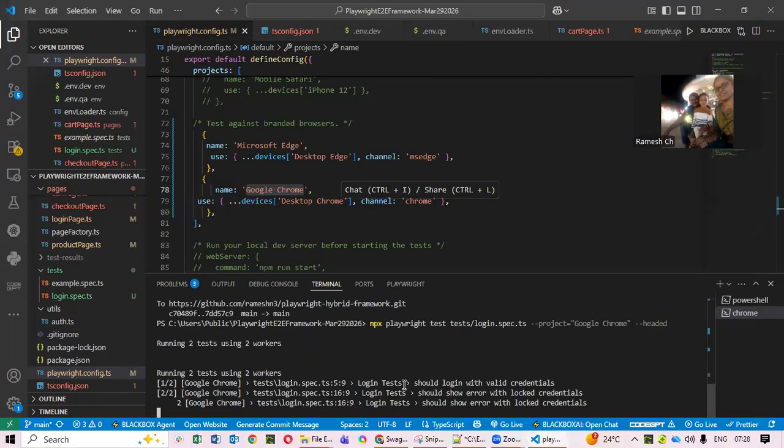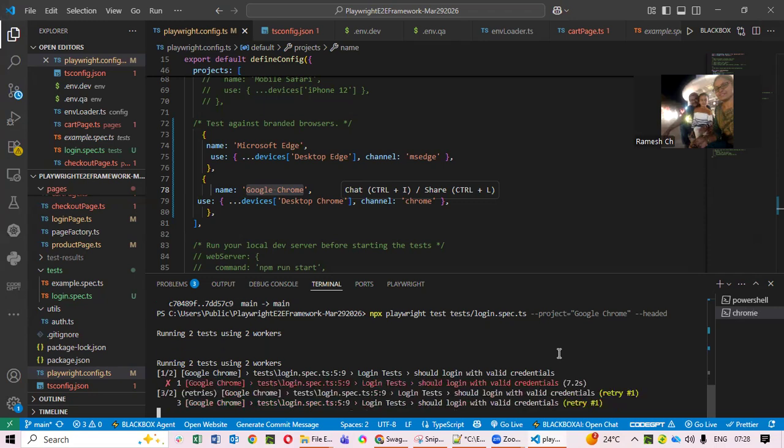There was some issue. It didn't go through, but we'll see. If you want, the number of workers also you can specify, how many workers you want. So both failed. The reason is the URL is not loading. We'll see that.